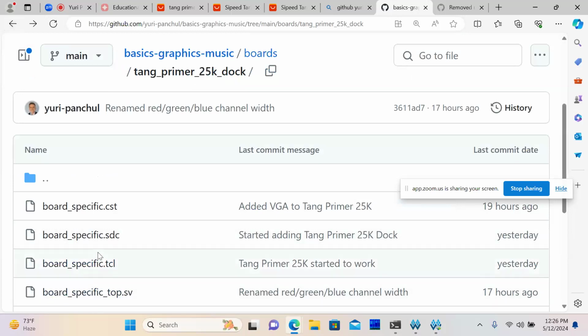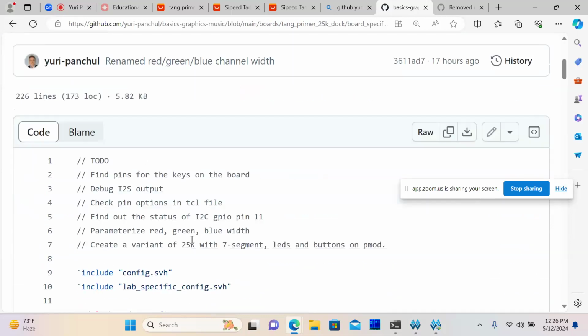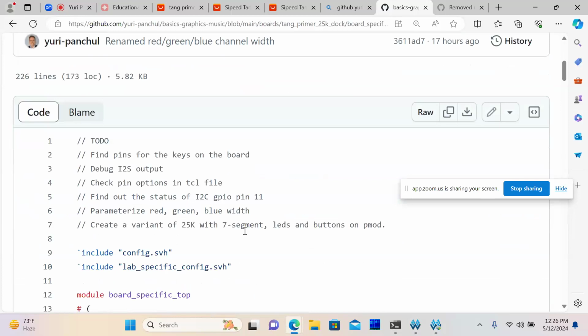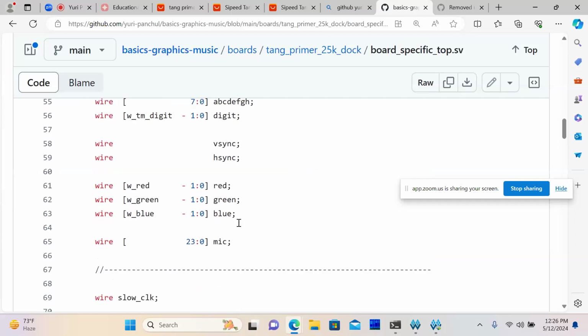And then we have this module which is generated by Gowin IP, and we have a board specific SystemVerilog file, which I started to edit yesterday but didn't finish.